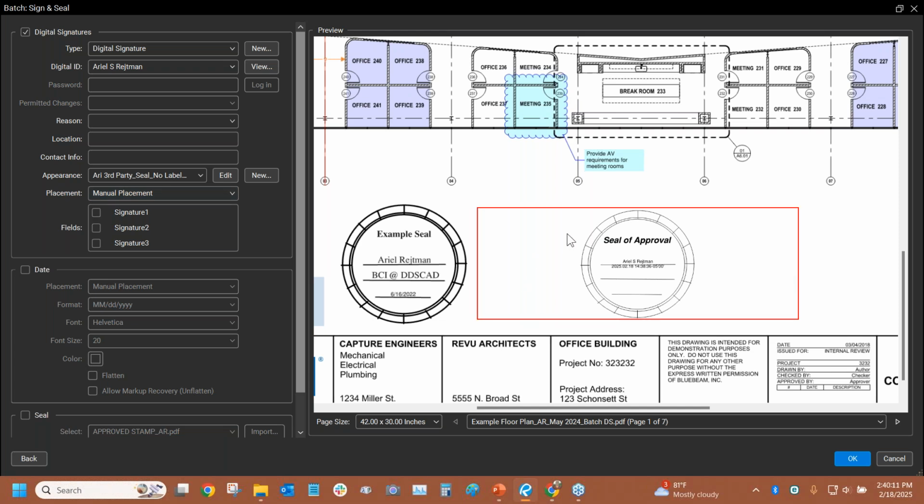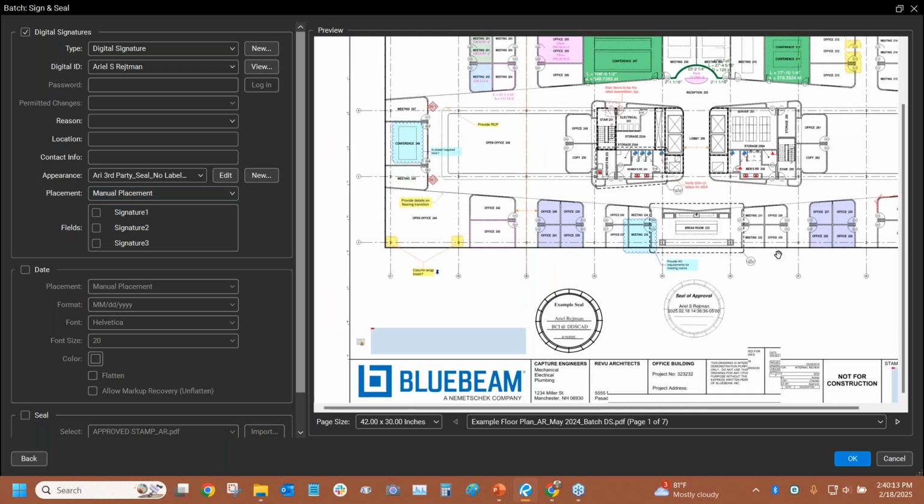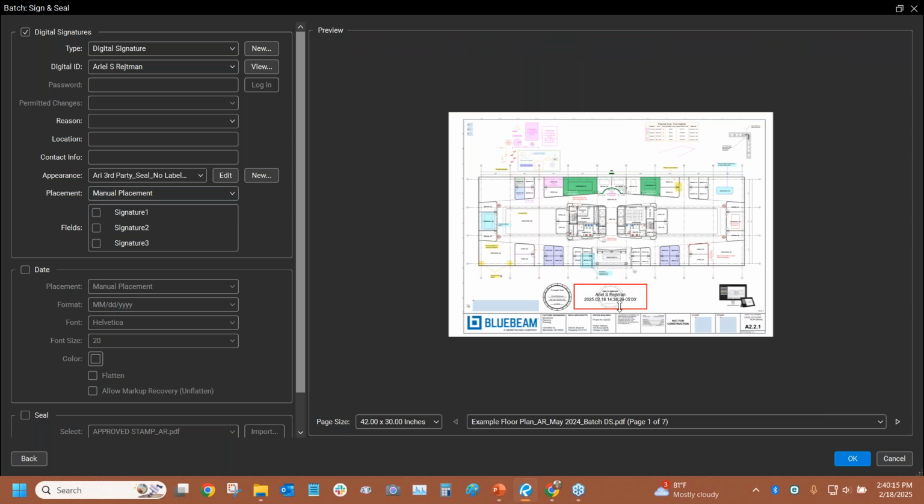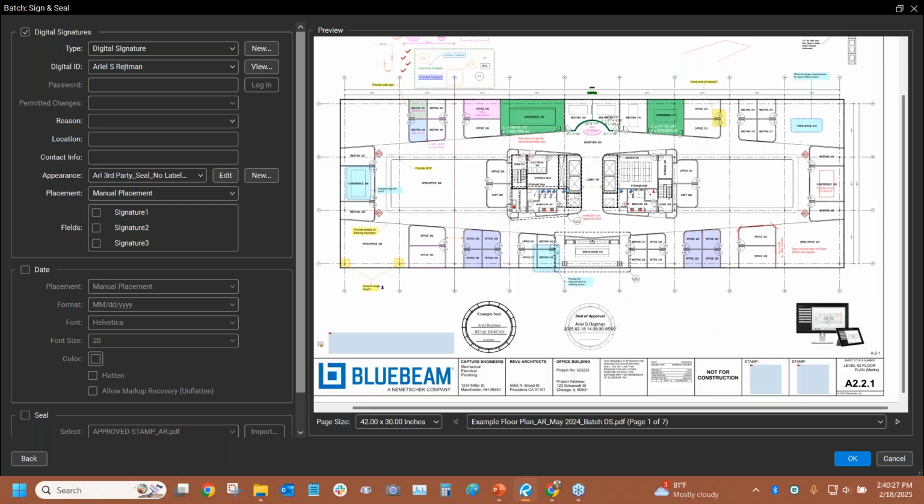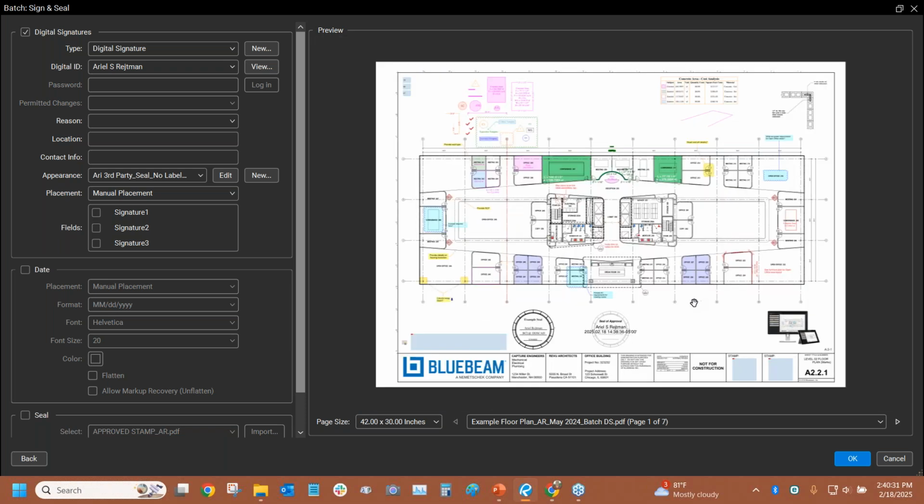All right, and so here everything looks good. So I'm going to place the seal right there. Very good. You can see how large the text looks, but once again, that's not a preview. We're going to see how it looks after batch signing. Another reason why you may want to make your signature fields the exact same size. You can have a template set in your title blocks for a signature field. That should help a lot if you guys are going to do that.